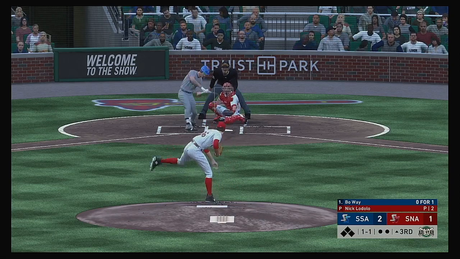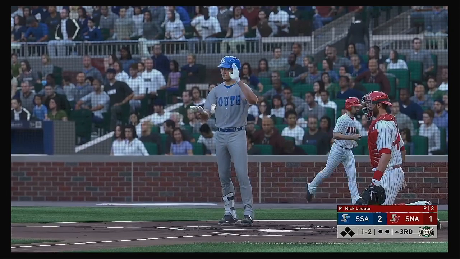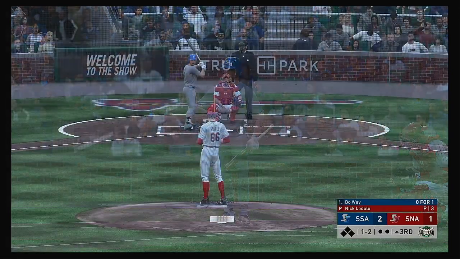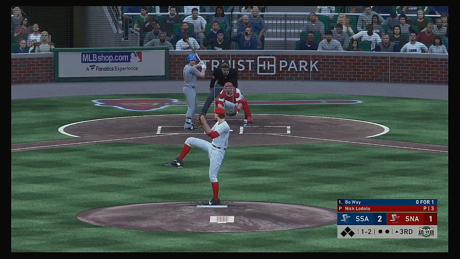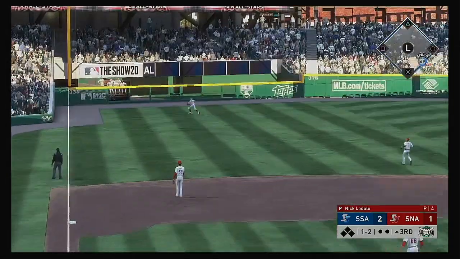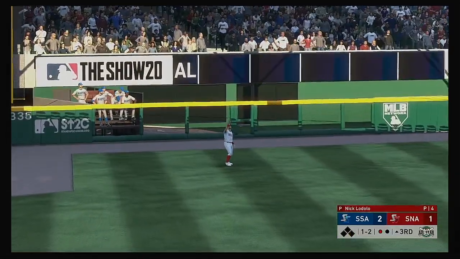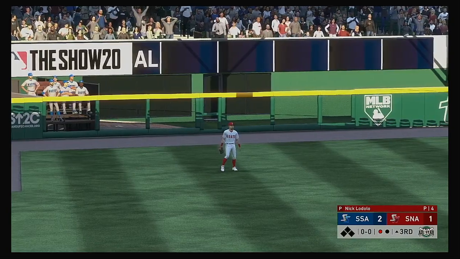1-1, here it comes. Slow roller down the third baseline. The 1-2. Skied in the air to straightaway left. Friedl is over toward the line a bit as he takes it for the first out.